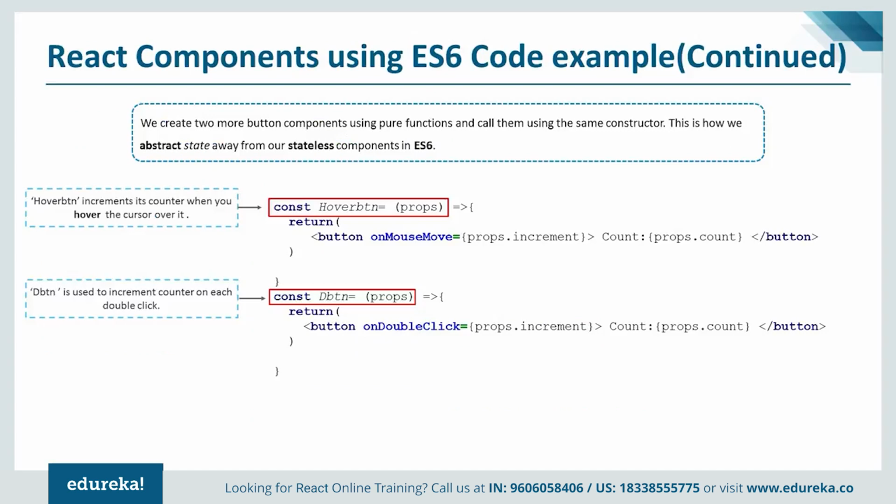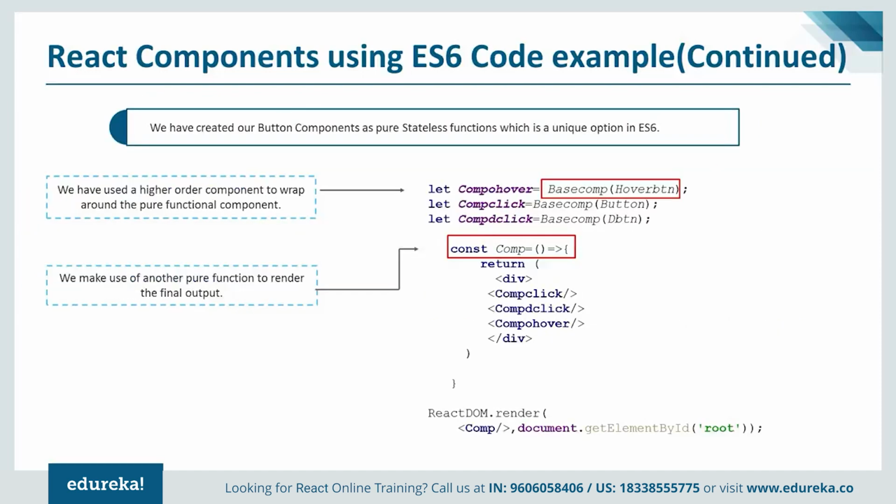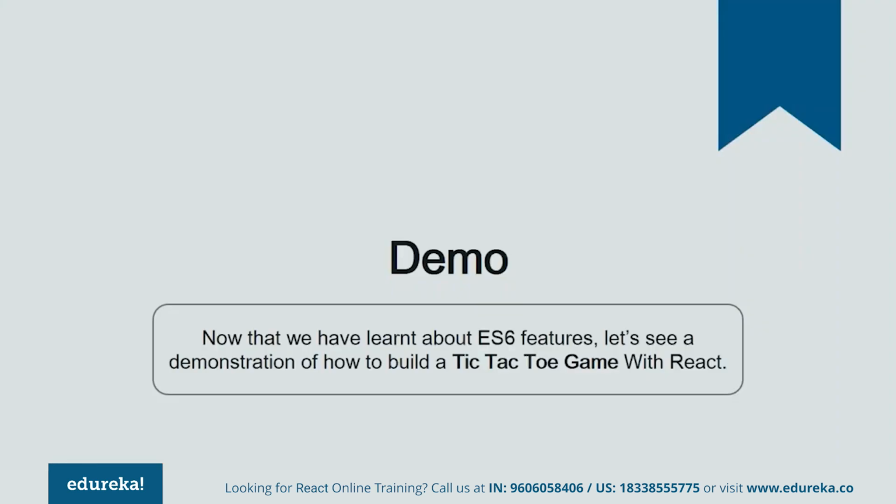It is the built-in value of the button, or the built-in property, instead of a return value. Now, just like we created in the demo the two increment counters for the two buttons, here we are using the same for the hover button and the D button. This is the same code which we saw in the demo. Now we have an understanding of the ES5 and ES6 components and the classes.